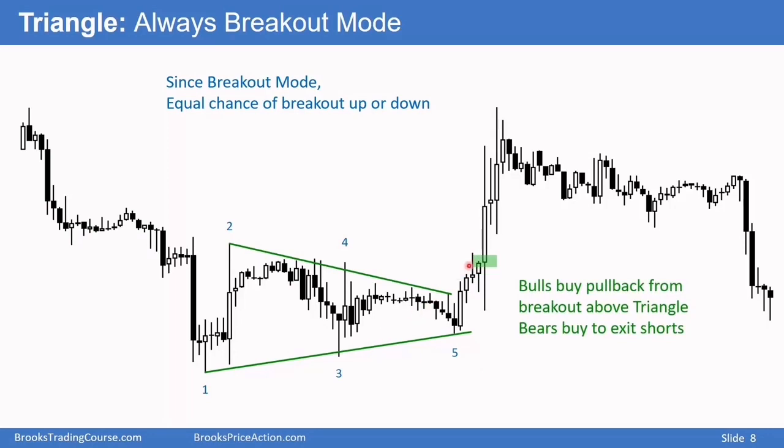Here we have a bull breakout. The bears tried to reverse. The reversal did not succeed. It became simply a pullback, and bulls bought above the high of this bar. It's a bull bar, a high one buy after the breakout, a breakout pullback buy, and we have 4 consecutive bull bars. The bears obviously exit as well.